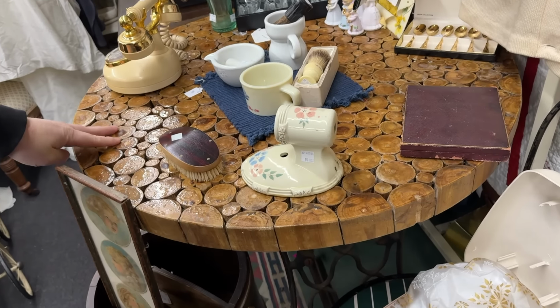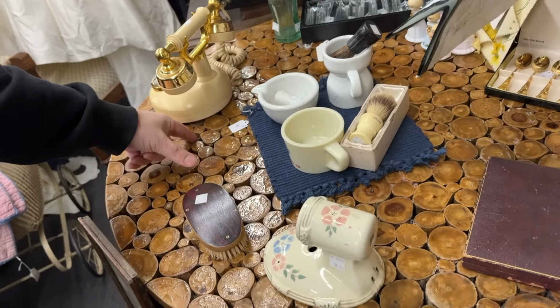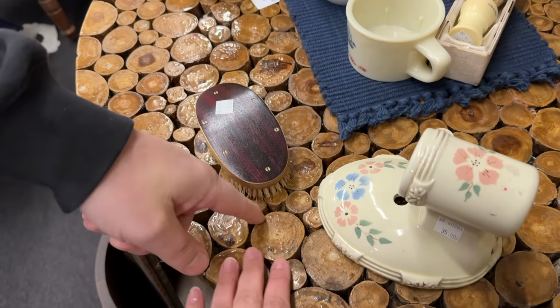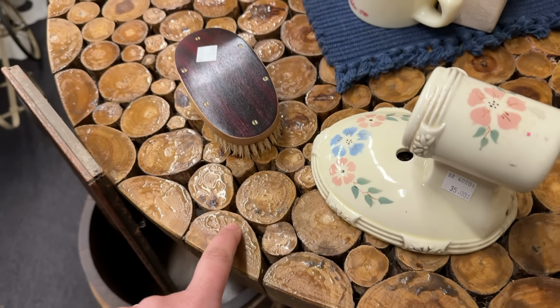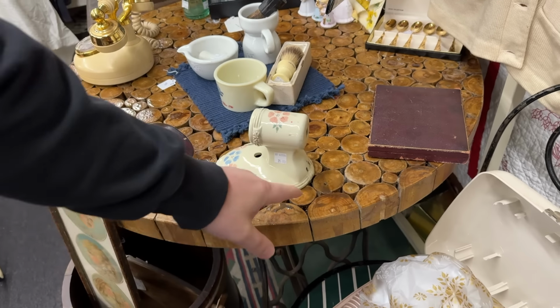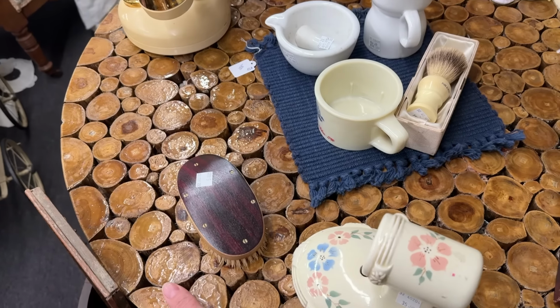That's way awesome. It's kind of missing some of the pieces. Oh no, it's a shell. It's supposed to be there, I guess. I was like, it's missing pieces, so little things falling. I feel like it would be hard to clean. Well, it kind of looks dirty because of the texture of the resin on top, but that is awesome. I feel like it needs a coating of actual resin that would fill it all in. That'd be neat. Kind of like the agate tables.